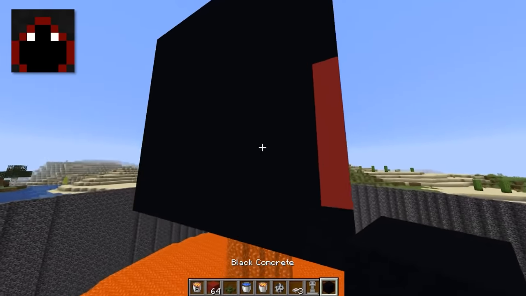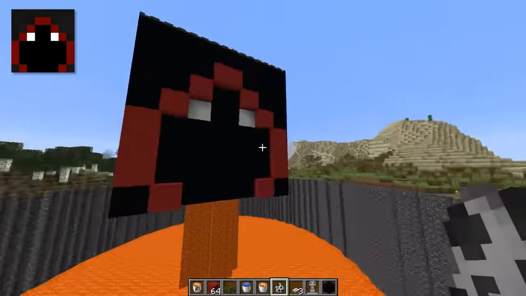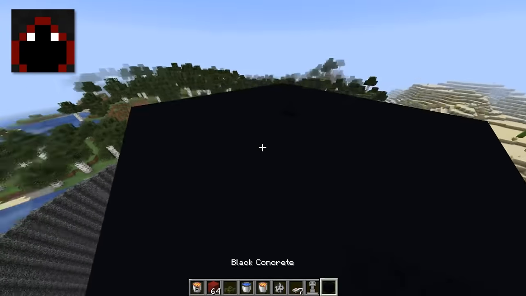Okay, this is perfect then. What's the range on these claymores? Let's try this. How far can they see? Okay, they can't see that far. I have to make the house where you can get into it. Otherwise, that's not really fair.